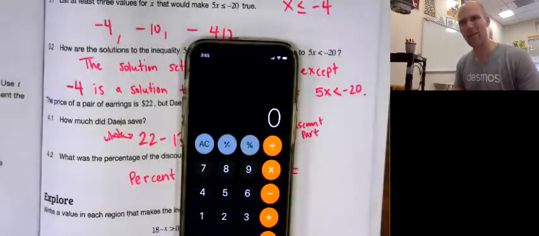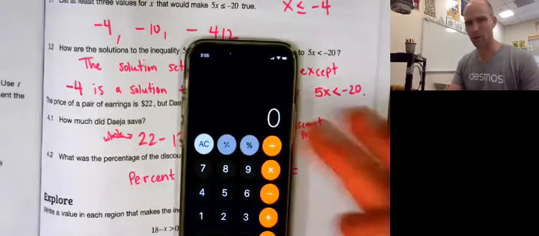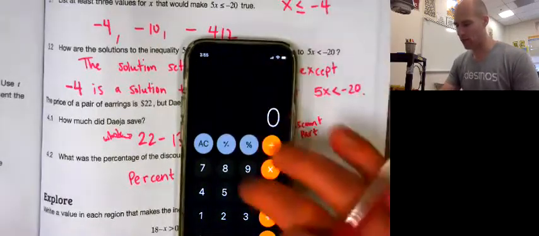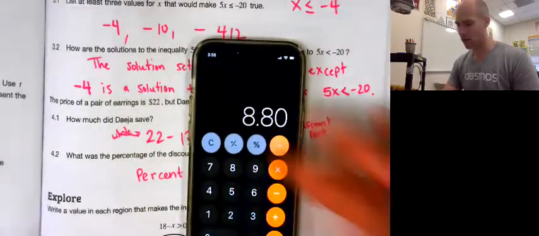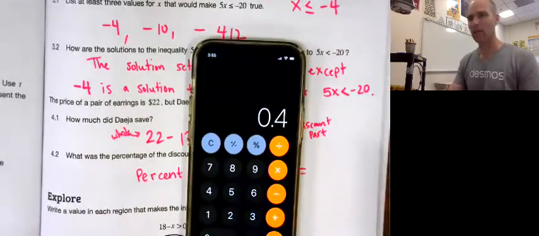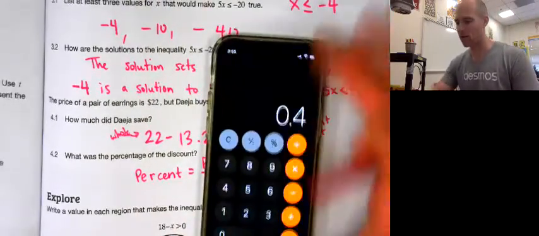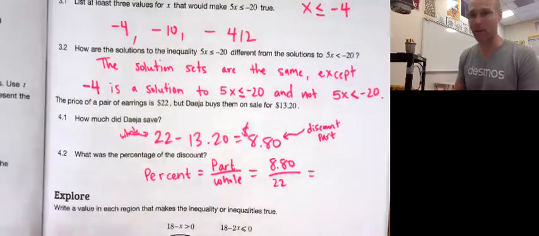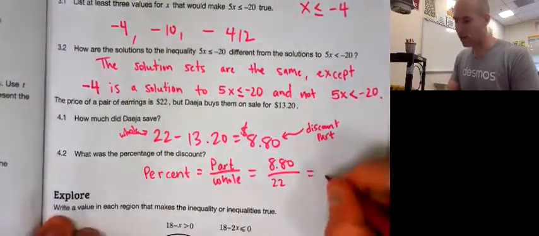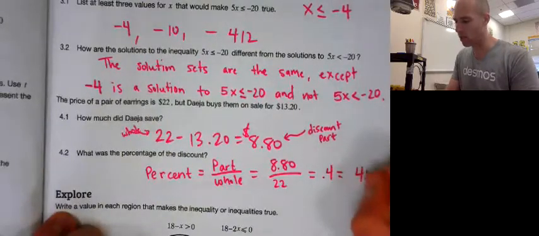It's always good to have these little guesses before you start something like this, because then if you get some wild answer like negative 842, you already know it's wrong before you started and you know to try it again. All right, so we're doing 880 divided by 22, and we get, hey, there you go, 0.4. That's not 4%, that's 40%, because that 4 is in the 10th spot. So I called it. I promise I hadn't done this question before, I was estimating. So that equals 0.4, which is 40%.